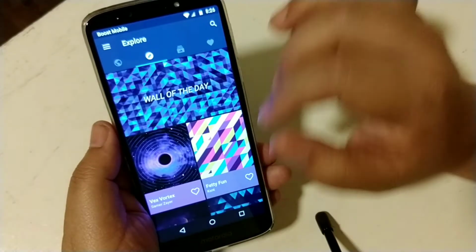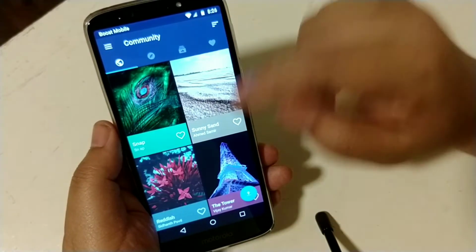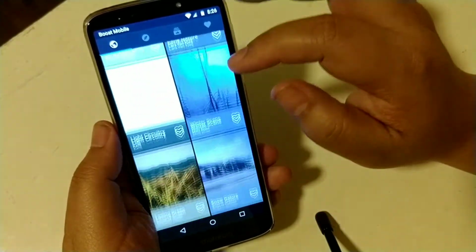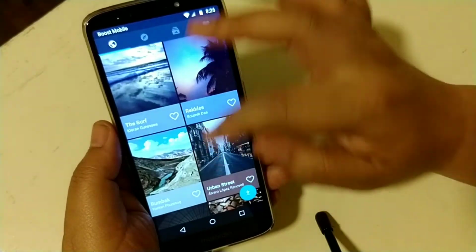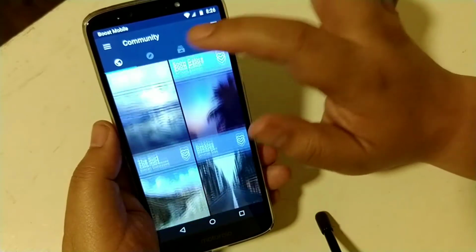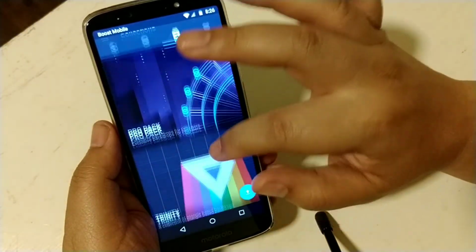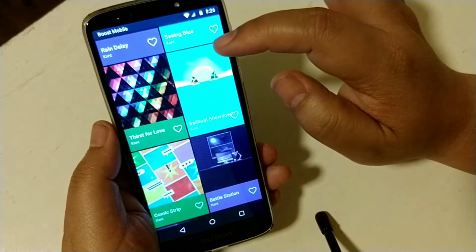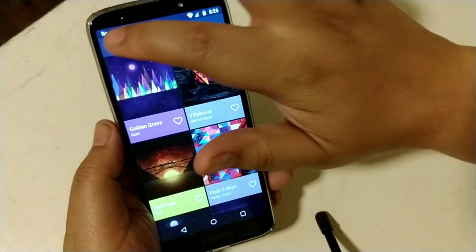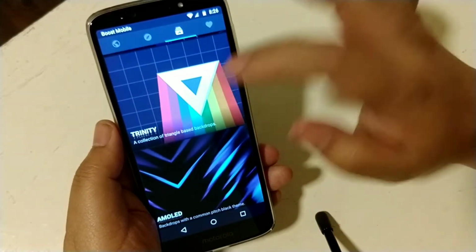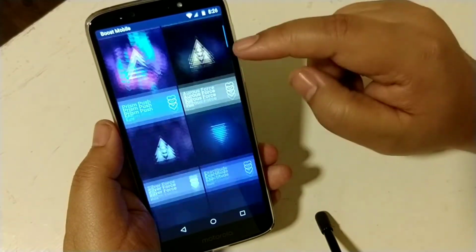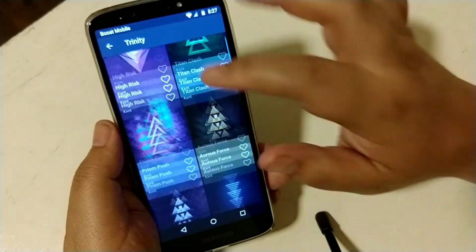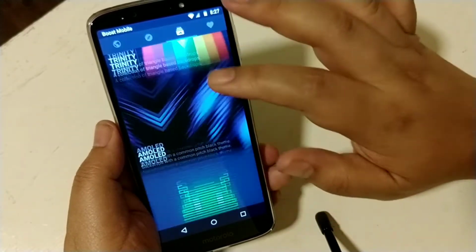But you have abstract ones right here. If you go here to global, you have actual live photo shots for wallpapers you can use. Backdrops is pretty nice. They even have packs that you can use. So there's a Pro pack, which has all these pretty much available. And then they call this pack the Trinity pack, which is a bunch of triangles, triforces, and all that goodness. So you have access to those wallpapers in the Pro version.